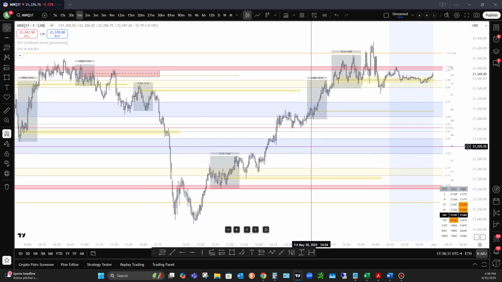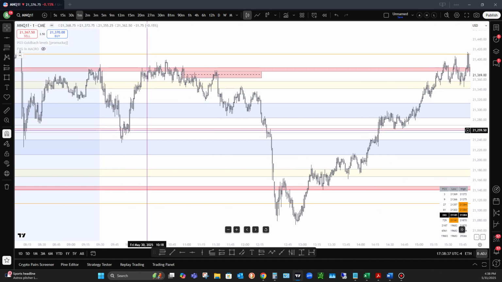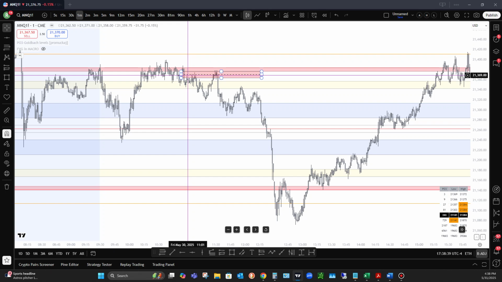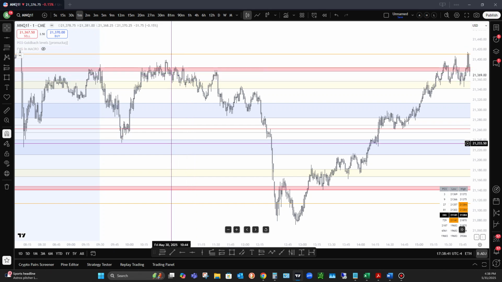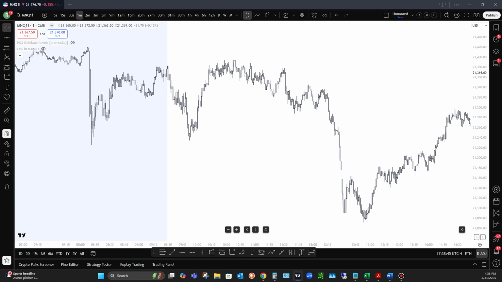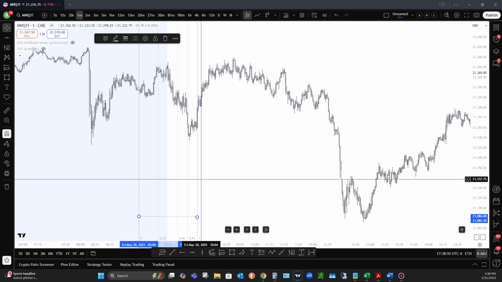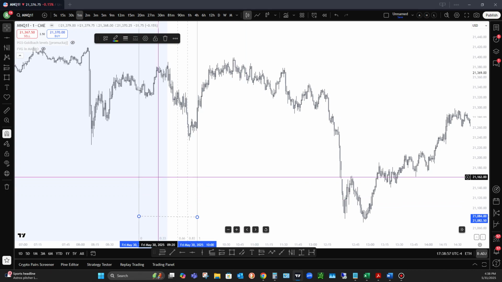Okay. So I'm going to show you one other thing that I've been playing with. And it's using what I consider the power of 3 on the hourly candle. Okay. So let's take this off. And I really like the 9 to 10 candle. Okay. So that's before the market opens. And I mark out the 9. And I use these settings on my time.